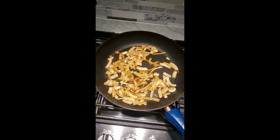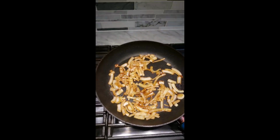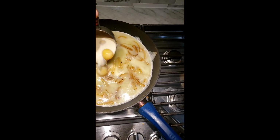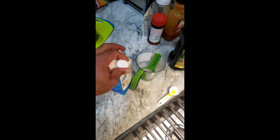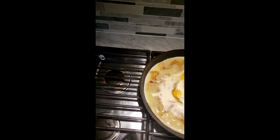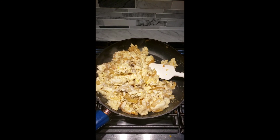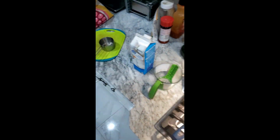All right, so these are sauteed up. I saute these in 1 tablespoon of extra virgin olive oil. So once they kind of get to about this color, I like to add my egg whites and a little bit of my milk. I add my whole eggs. 1, 2, 3, 4 medium-sized eggs, or 3 large ones, and then I need the other half cup. A little bit more. 2½ cups egg whites. And there we go. I will break these and stir these up. So once they get to about like this, they're done. You can turn off the heat, slide it over, and clean up our mess.